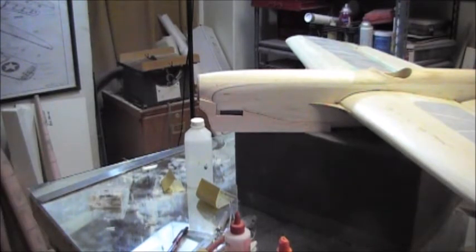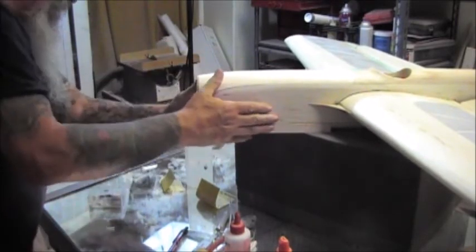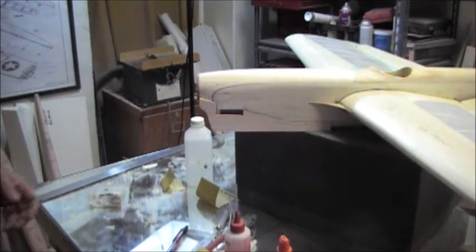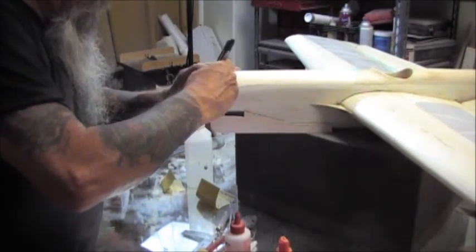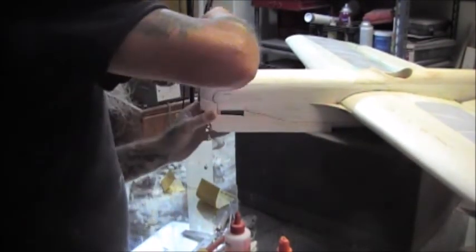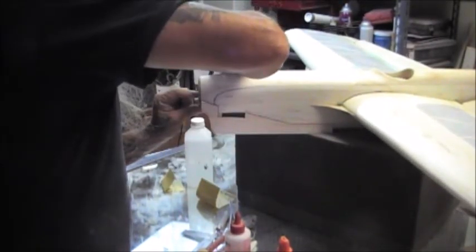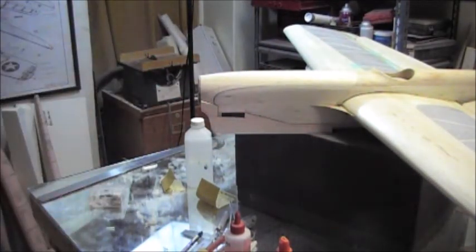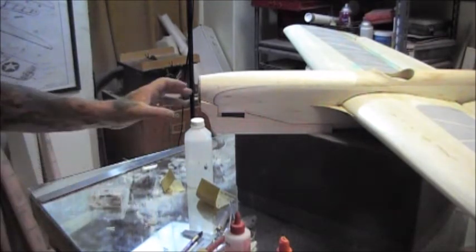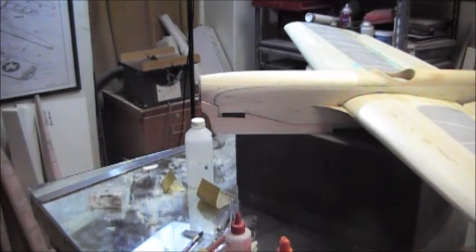Not a big deal. I know that some of you guys want to see me sand or whatever, but it's really boring to watch somebody carve and sand. I can't teach you how to do it on the internet. So we're just removing whatever doesn't look like a cowl until we have the desired shape. I've marked it out where it tapers in. We have the line for the nose ring so that we don't go past that, because we want that to flow very nicely.